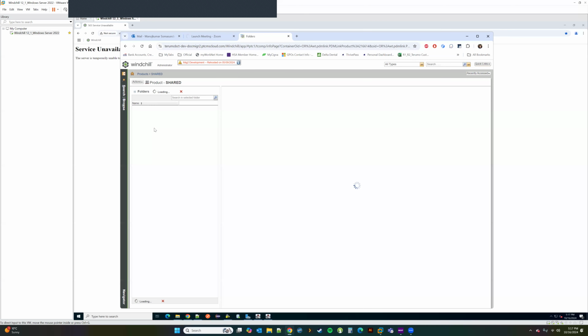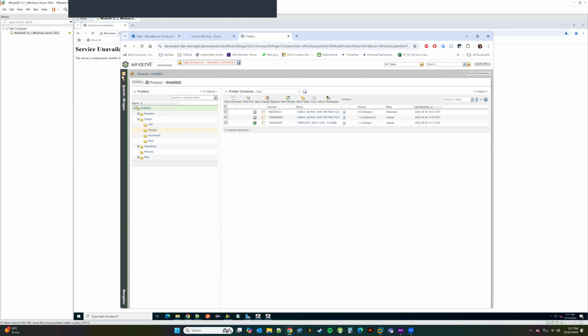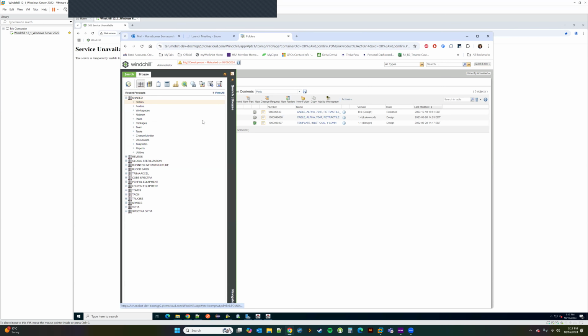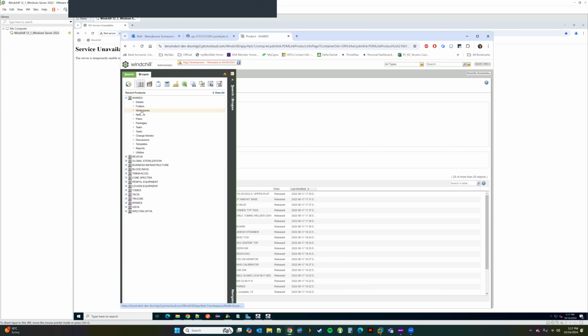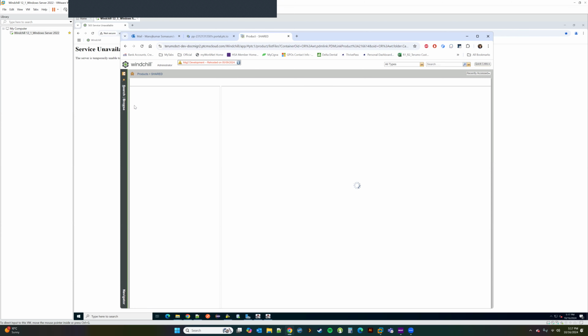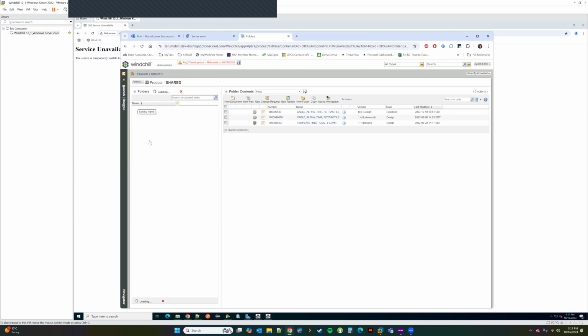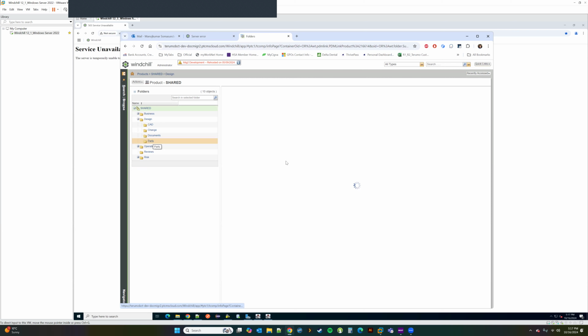Usually, sometimes it will take you to the information page when you click that. If you go here, it will go to the details page. So if you navigate to the folder now, it will show up here in the recent products. Then click folders. It's going to give you the list of folders available here. So I need to go here.